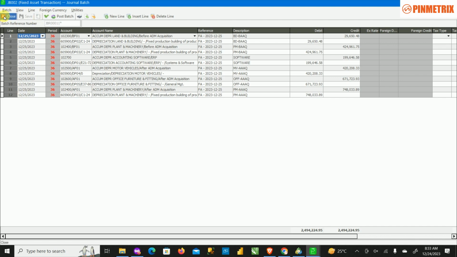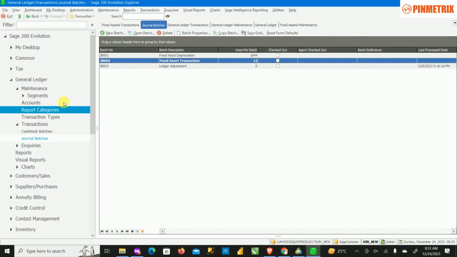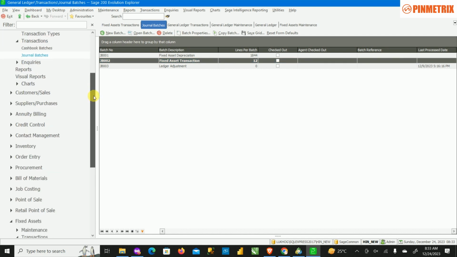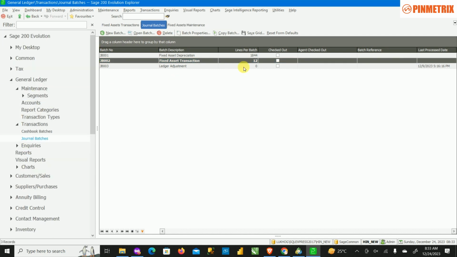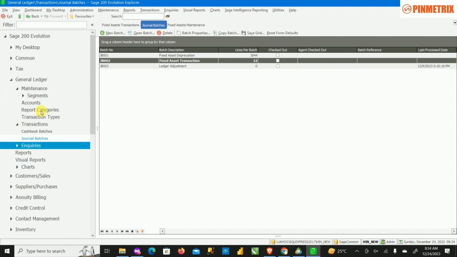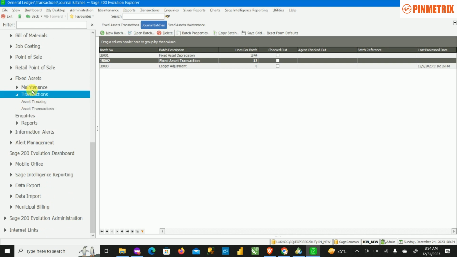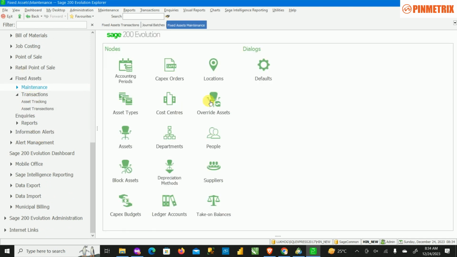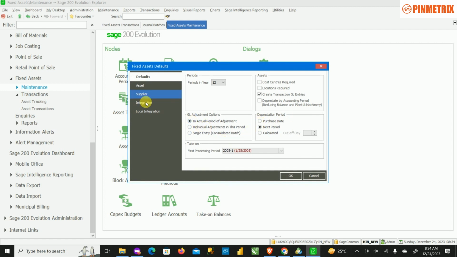So I can close this. So what I will do is, let me go and change that back, and so I can post this if I wish. But let me change that back. I just wanted you to see. I'll go into my maintenance, then go to my default and change this back.